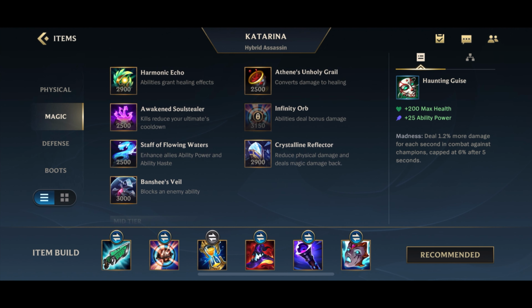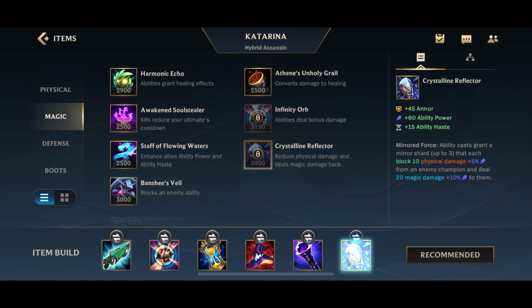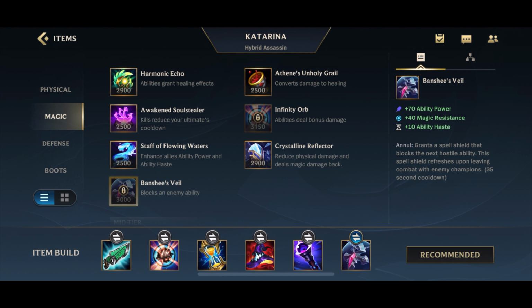So, aside from that, Katarina can also build the Crystalline Reflector for, of course, armor, and especially against heavy AD teams. And she can also build the Banshee's Veil against something like a heavy AP team. But Banshee's Veil is honestly not too useful on Katarina, because she's going to be jumping in herself, and her Veil is going to get proc'd extremely easily. So Banshee's Veil not really the best pickup.